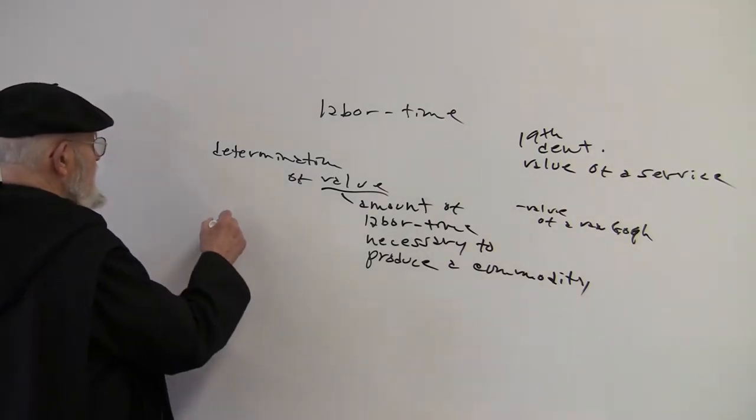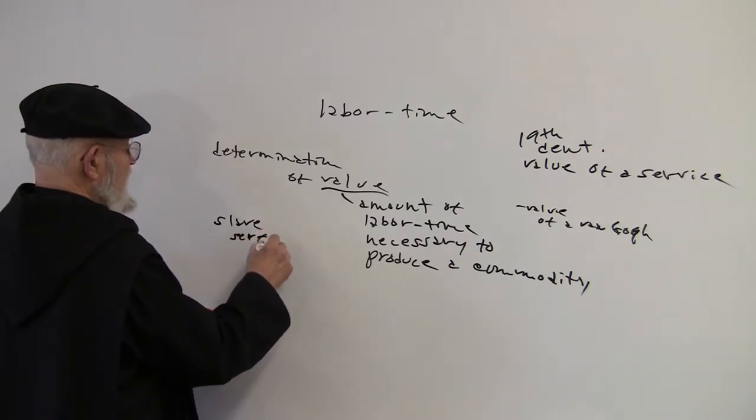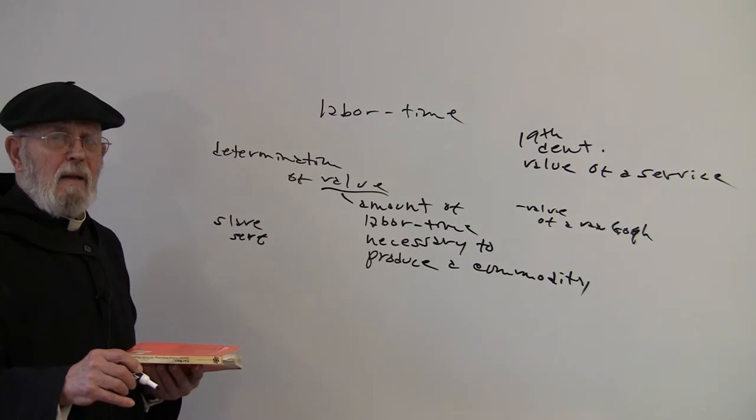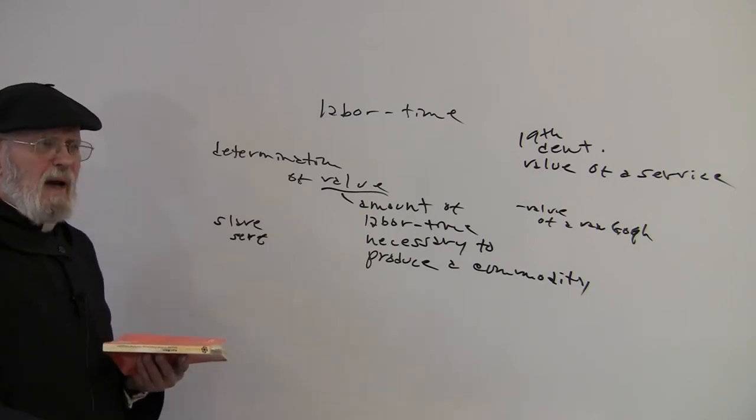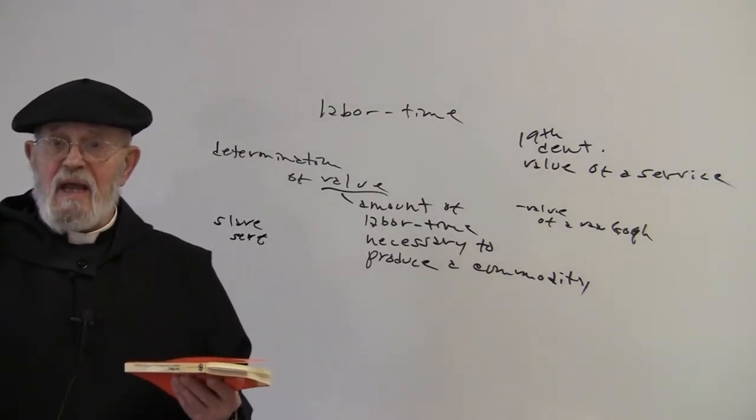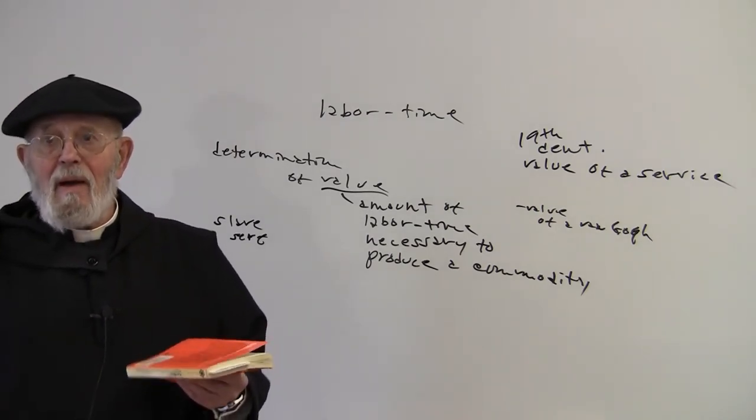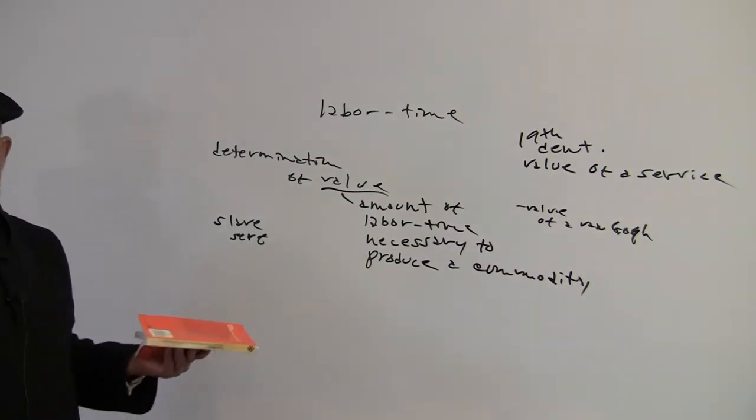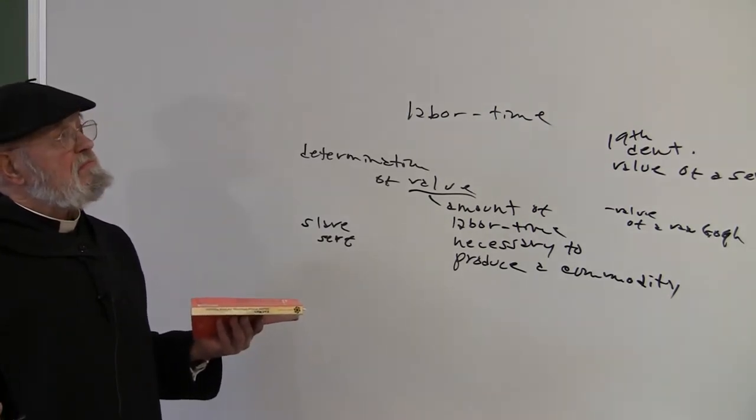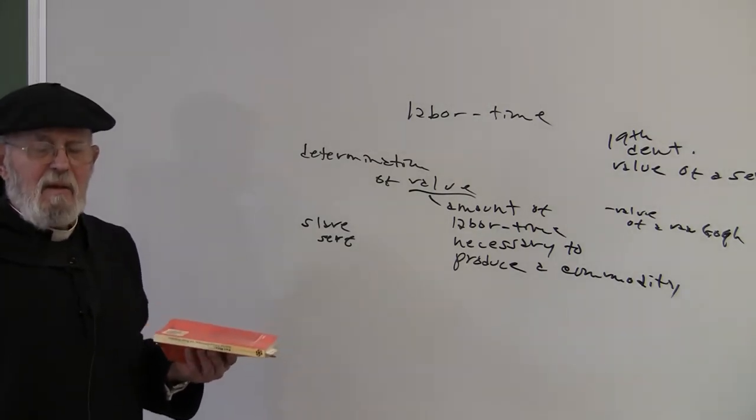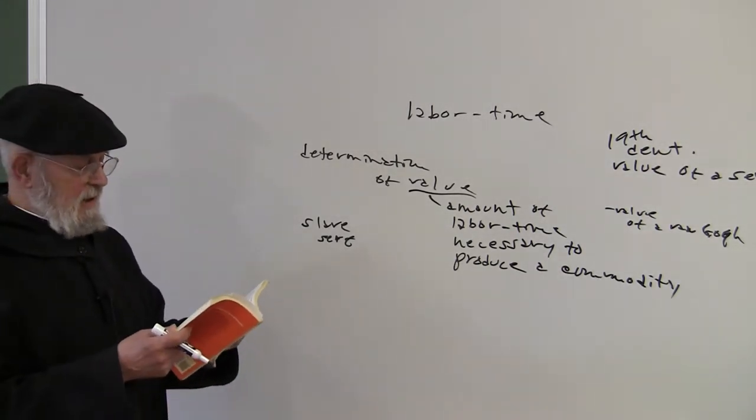The difference is the slave. Is the serf a slave? No, not quite. He belongs to the land. But is the serf a slave? No, not quite. Even the lord of the estate, as we saw, he inherits the land? No, the land inherits him, according to Marx. He's no longer an individual anymore than the serf is. The Earl of Sussex. You don't even know his name. He's just the Earl of Sussex. He belongs to the land as much as the serf did.